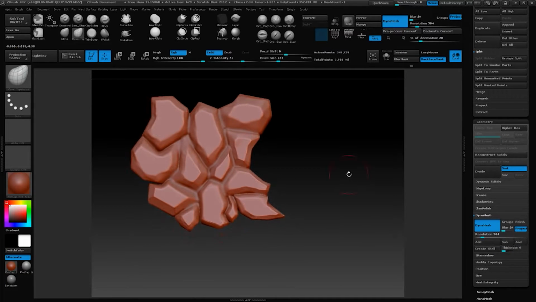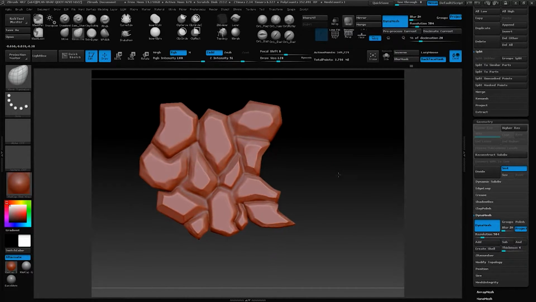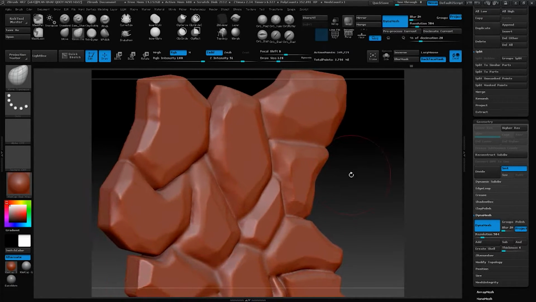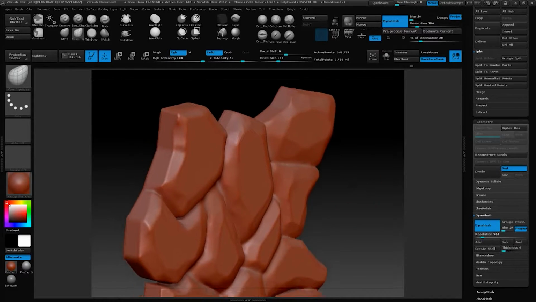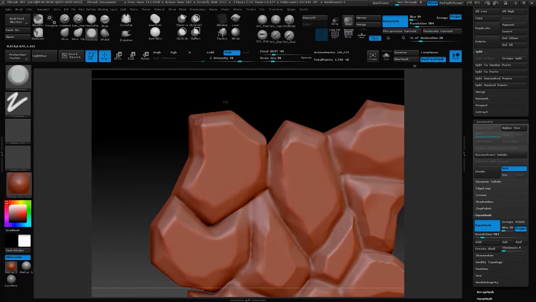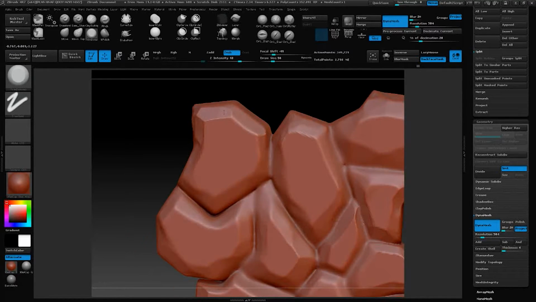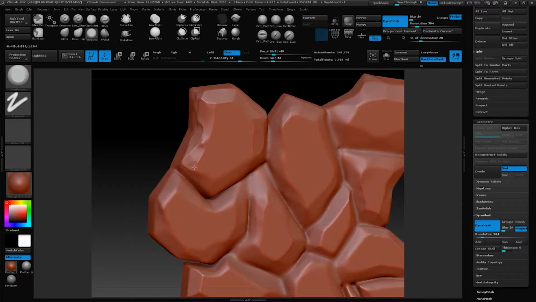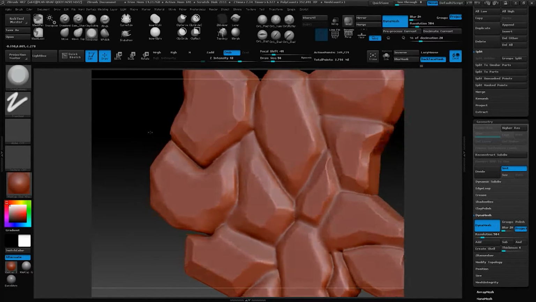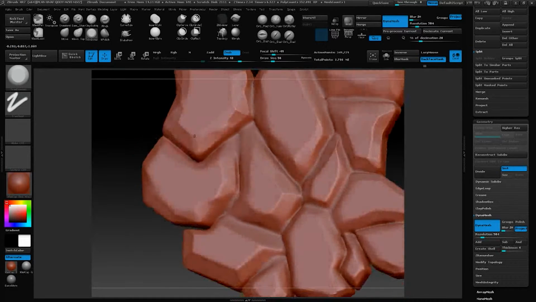So I'm just doing what I was talking about briefly a moment ago, just kind of smoothing out those cracks a tad because they do get kind of choppy after you do a Dynamesh. And if you leave them like that, when you do your Decimation Master, the Decimation Master is gonna try to keep as much information as possible. So if you keep things looking sloppy, it's gonna think that that's what you want to do. So it's gonna try to keep that there, and it's gonna create all sorts of weird stuff going on in the cracks. So we try to just smooth that out to avoid that.